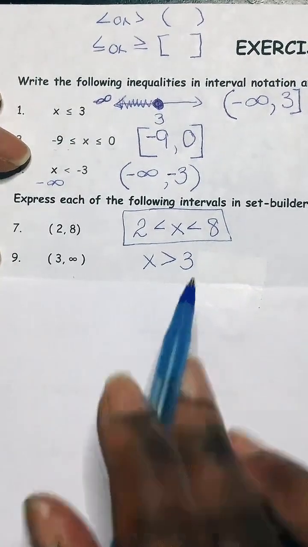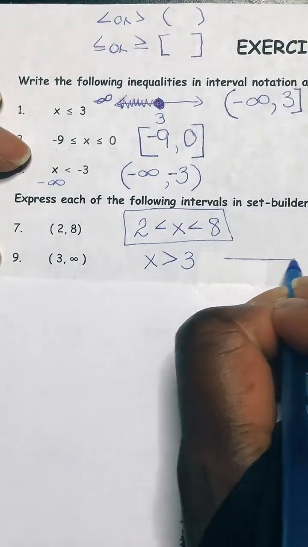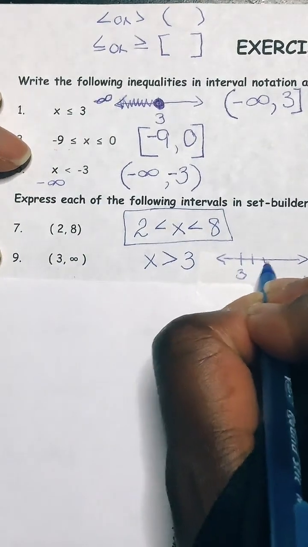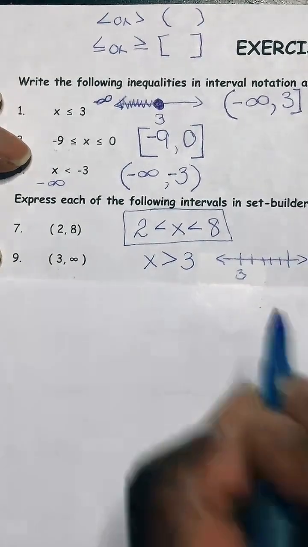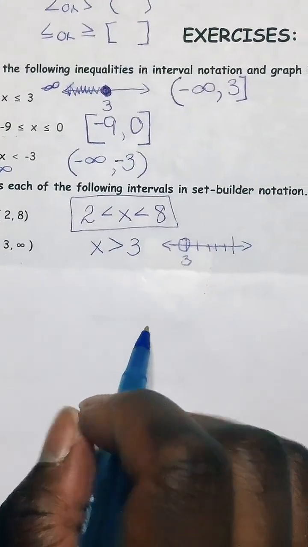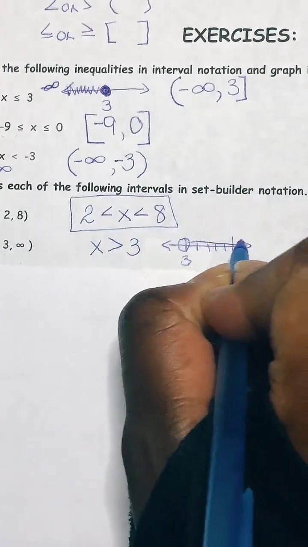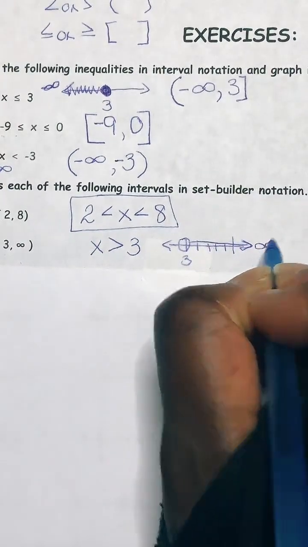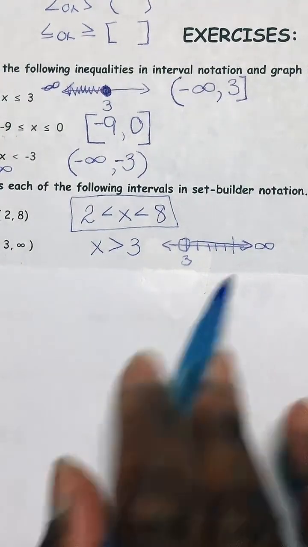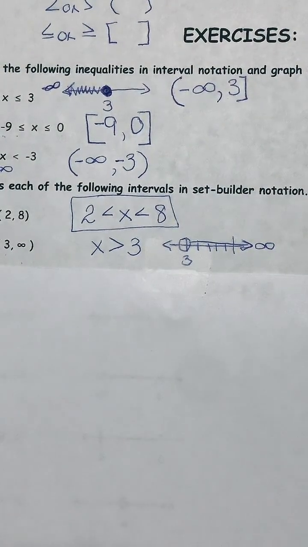By you saying greater than, that means, if I may, say that this is 3, we got 4, 5, 6, 7, okay, all this. I'm taking care of 3, and I'm going all the way to positive infinity. So the greater than symbol will take care of that positive infinity.